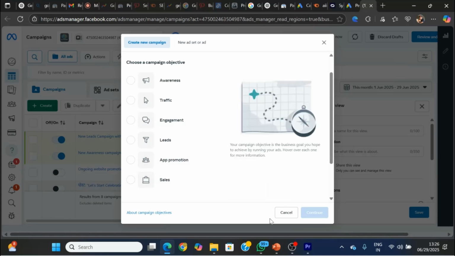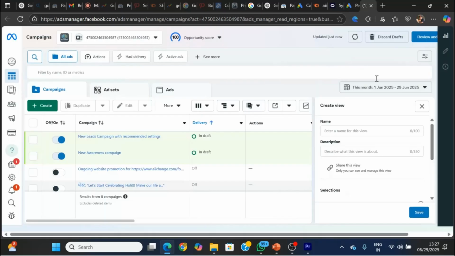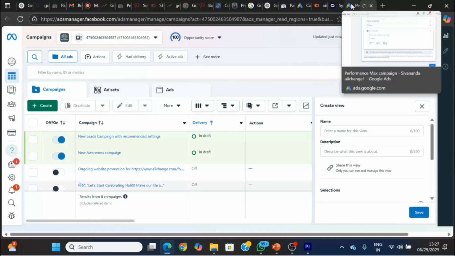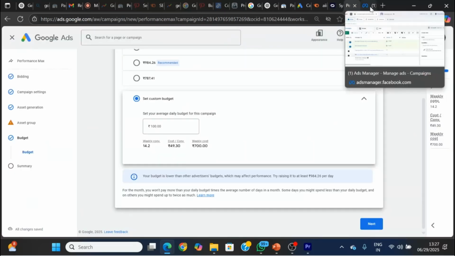This is the only difference. I'm not going into detail on this. I'm just comparing Google and Facebook in the same workshop. It is not possible to show everything, but we will definitely extend this in future courses.